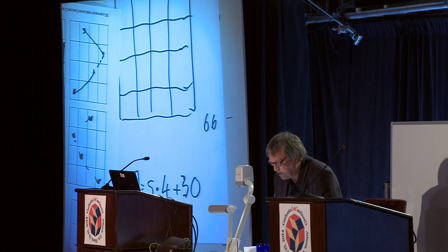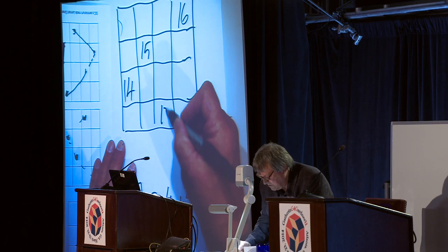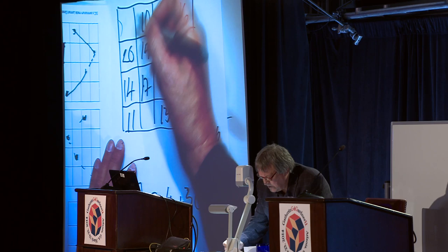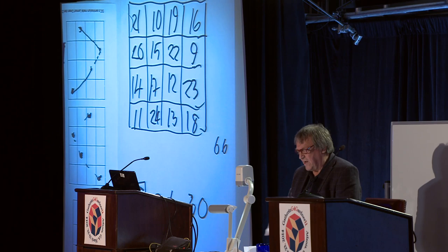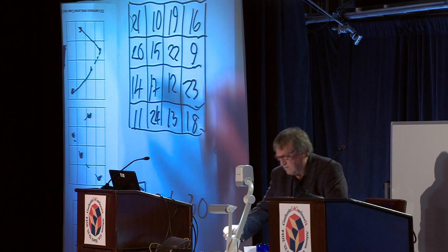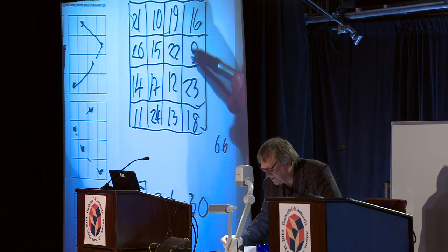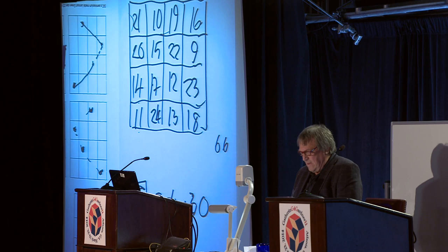16. So here I write the four bigs. So I don't calculate, I just take the four bigs here in a special order, and here we have 66 in all these four columns, the four squares here of 16, and also this, 66, this is this. Impressed? No? Yeah. Yes.